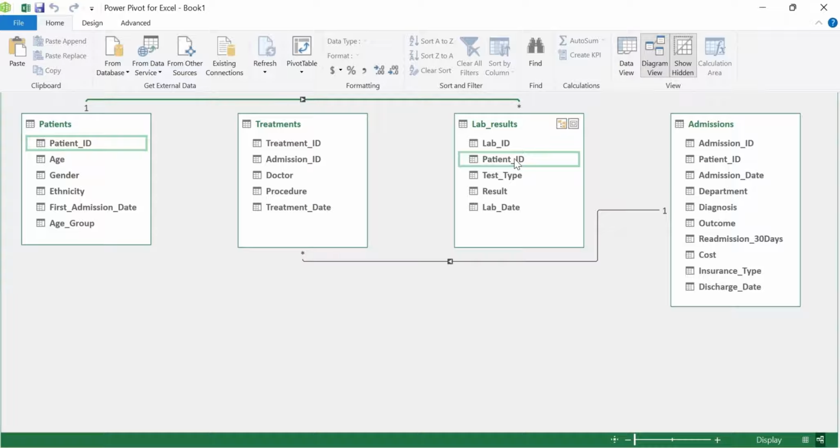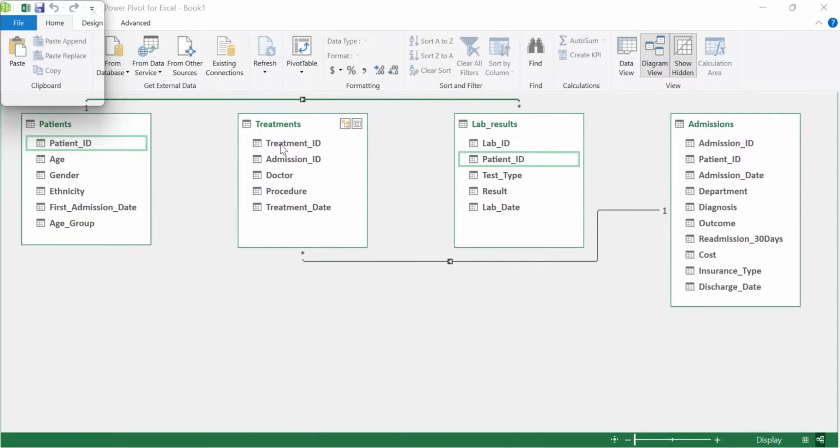So you have to drop it to where we have the primary key. So this is basically the primary key. You come to this point here and drop it there. This is basically a one to many relationship. You can check that this arrow is pointing the other side, so it's a one to many. Just like that, and you'll realize that we have linked the patients table and the lab results table.